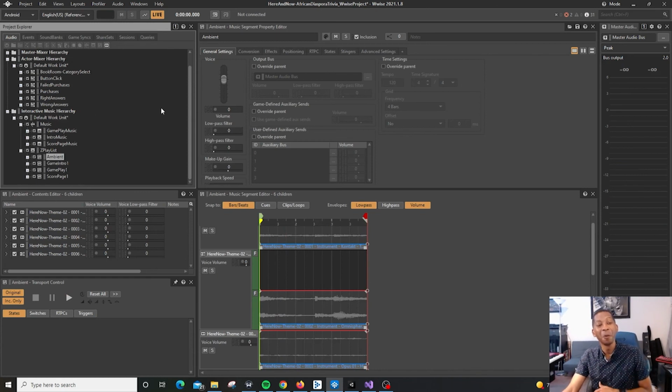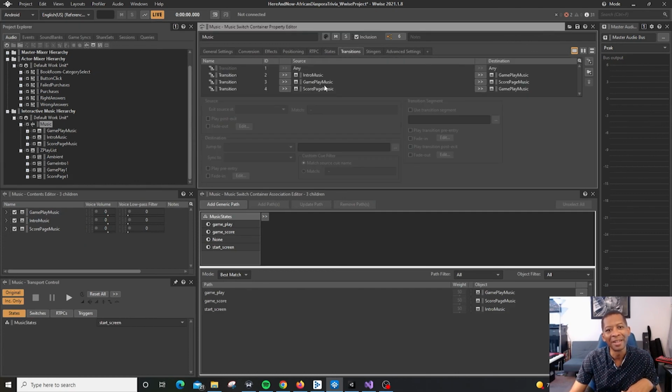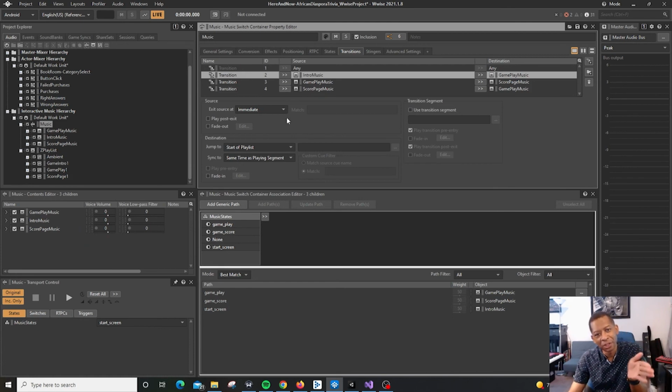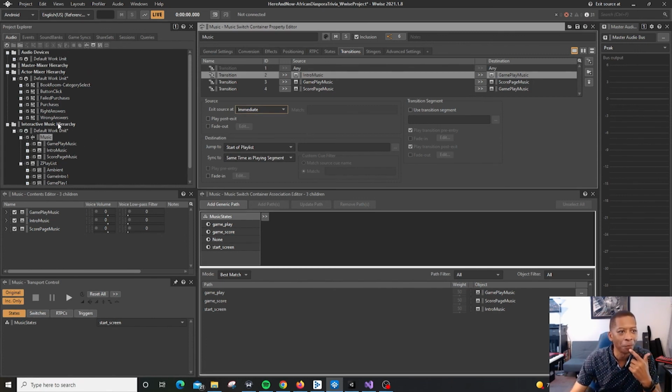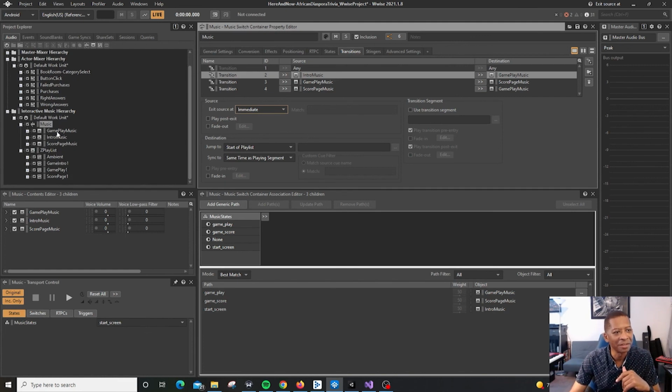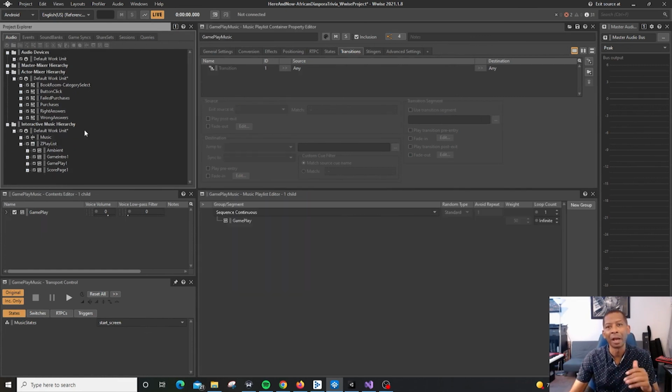So anyway, the cool thing about Wwise is you have states, positioning, effects, stingers. You can have transitions. So if I come over here, I can set each transition for the different states. If I wanted to transition immediately, or go from the next bar, the next grid, the next beat, etc. And you can also say where it's going to sync to. So that's the power of what Wwise does for a musician with interactive music: music can loop for hours and there can be infinite variations.